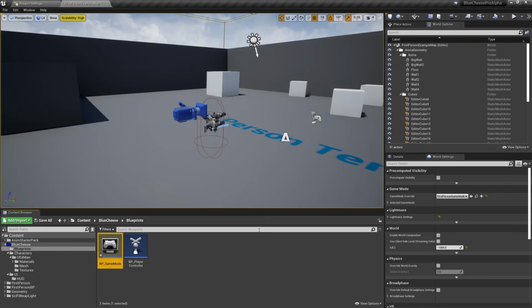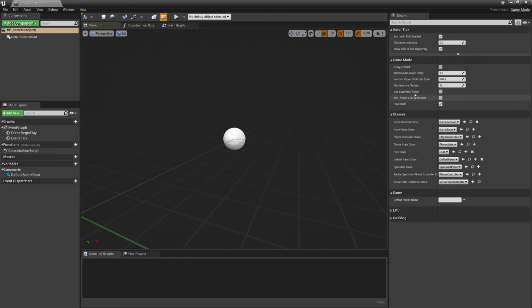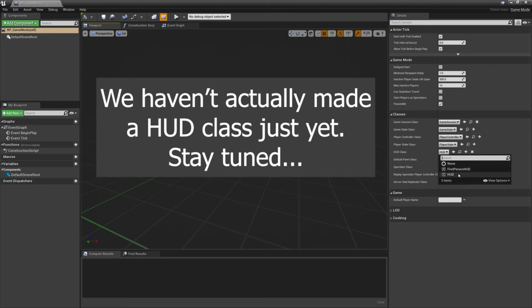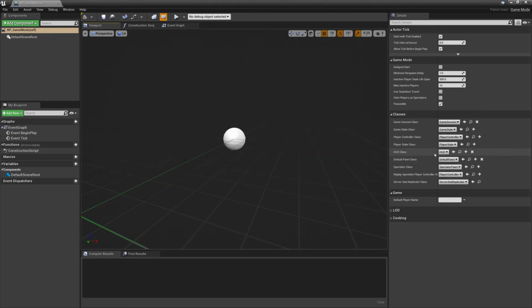The game mode is where the main set of rules for the game are included. This could be whether or not the game is paused, how pausing the game is handled, transitions between levels, the number of maximum players allowed, that kind of stuff. For the most part for us, it's going to be to set the default classes in our game, or at least on the specific levels. So the default HUD class, which we have, and the default player controller, which we actually just made. So let's go ahead and select our BP player controller there.